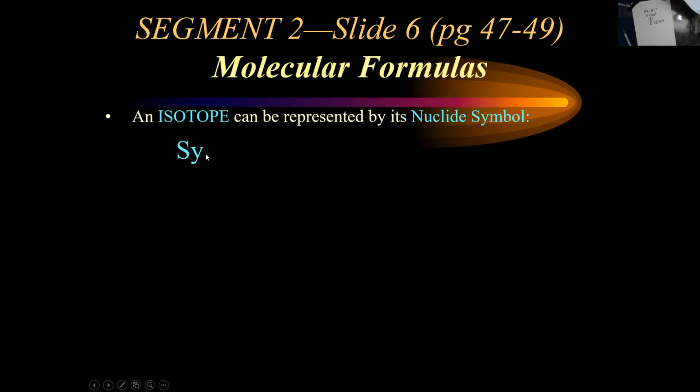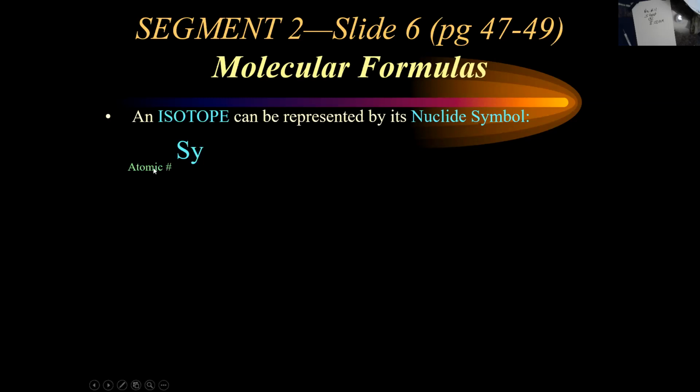The nuclide symbol has the symbol for the element. If it's chromium, it's Cr. It has an atomic number that is a lower left subscript to the symbol. And the atomic number is the top number in the cell containing the element on the periodic table. In the example of chromium I just mentioned, it would be 24. But the atomic number and the symbol are really the same thing. We put it on here for completion and to allow us to determine the number of neutrons easily.